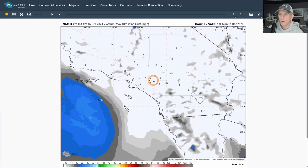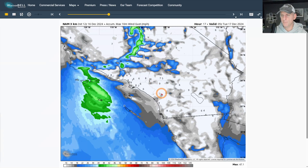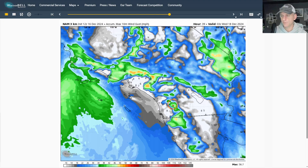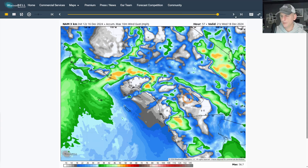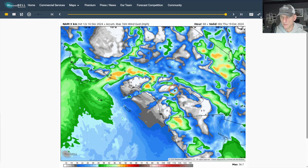Taking a look at maximum wind gusts at 10 meters — that's 33 feet off the surface, where official weather observations measure peak wind gusts. You can see some of these gusts getting up over 50. There are probably going to be some local areas gusting 60, maybe even higher, closer to the gaps and some of the higher terrain. Not an excessively strong event, but the low relative humidities and these strong winds mean fire conditions can get pretty extreme fairly rapidly. We'll see if they put out red flag warnings at some point during the day today.